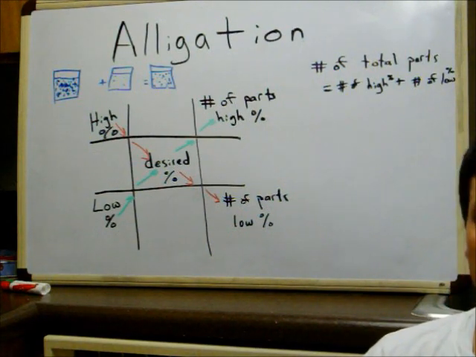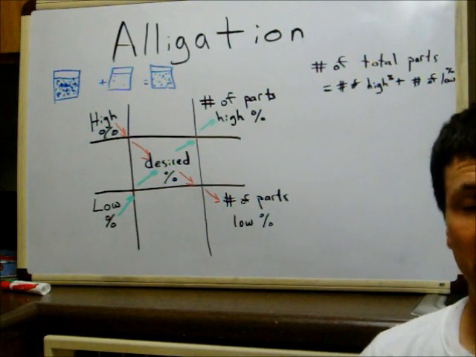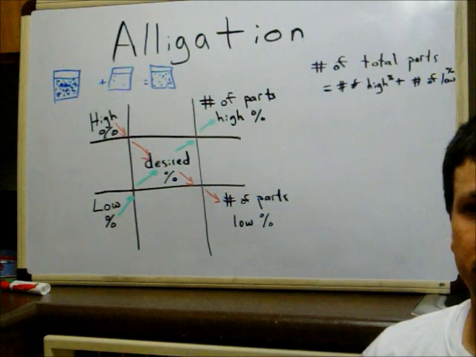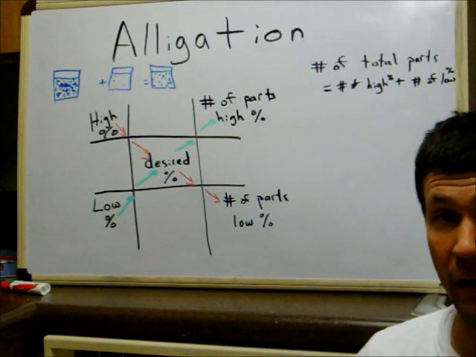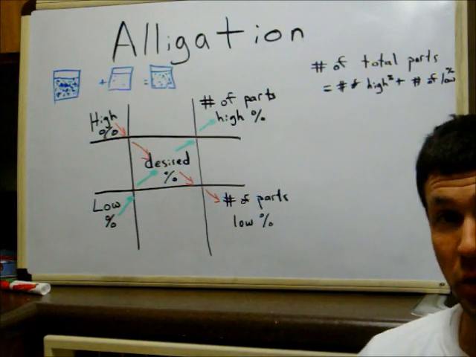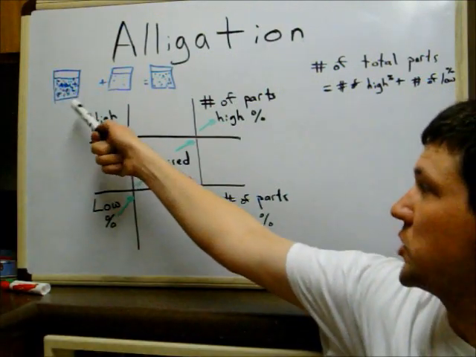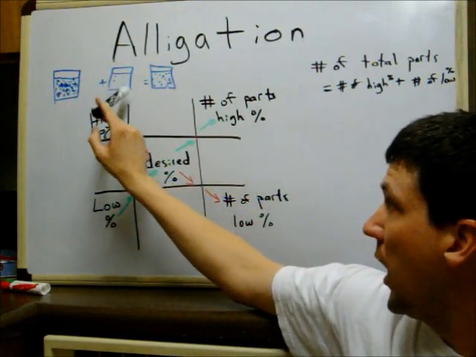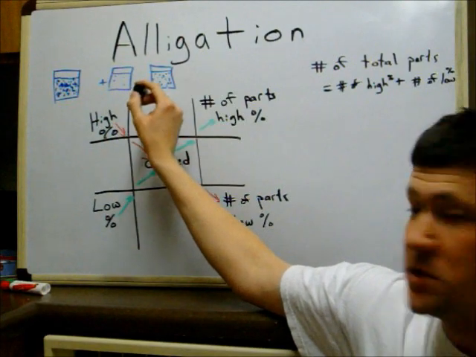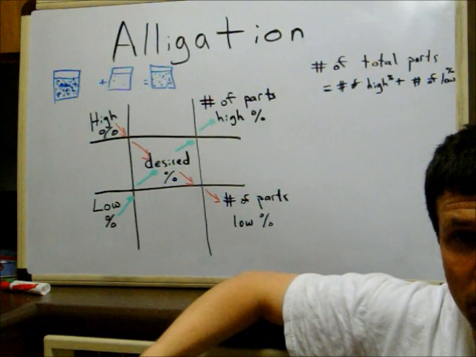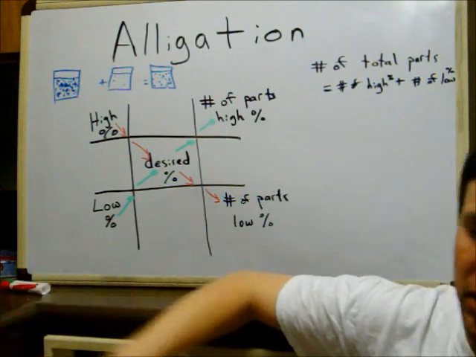Alright, an alligation is what you use when you have two different solutions and you need to mix them together to get something in the middle. So if you need a certain strength that you don't have available, you can mix something that's concentrated and something that's more dilute to get something in between, as shown right here. So you mix something that's very concentrated and a dilute substance, and you get something in between, and that's the concentration that you want. And in order to do this, you have to set up an alligation.